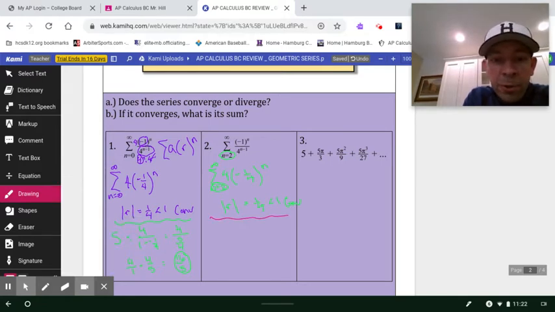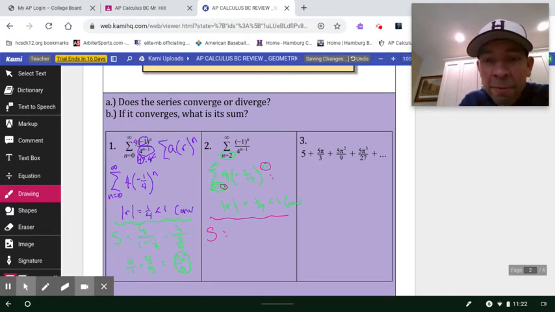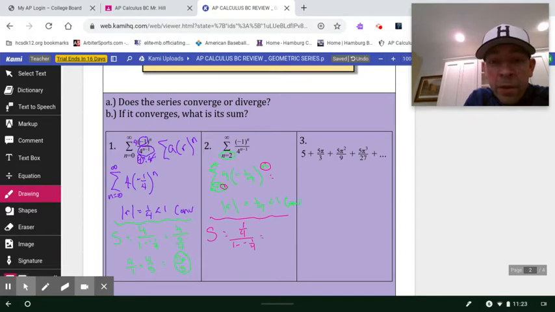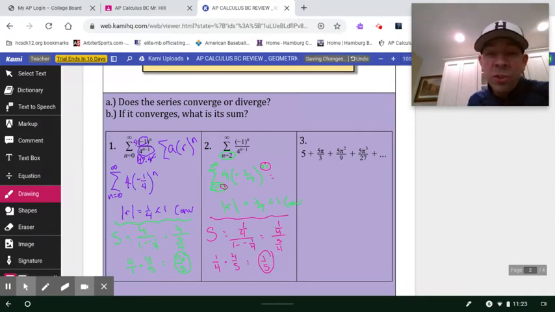The only thing that index is going to affect is what it converges to. So now in this case, who is your a? All you're going to do is take this two and sub it in for this n right here. And I think that's going to tell you that the first term in this series is going to be, ironically, one fourth, because I think four times positive one sixteenth makes a fourth. So we've got a fourth divided by one minus negative one fourth. So we've got a fourth divided by five fourths. So that's one fourth multiplied by four fifths. And that's going to make one fifth for my sum. So you see I had a dramatic impact on the actual sum when you were all done.